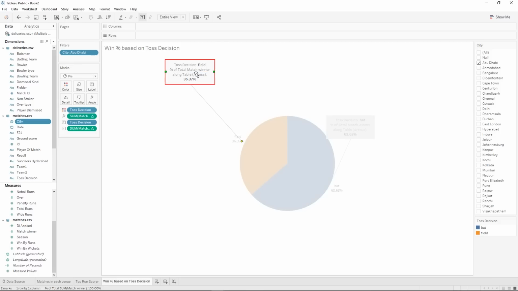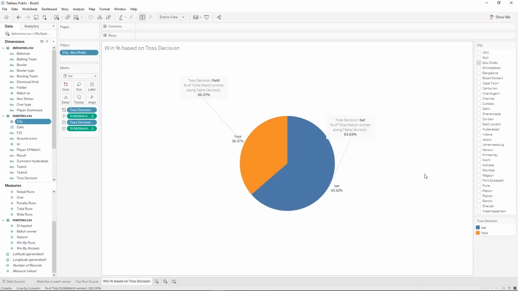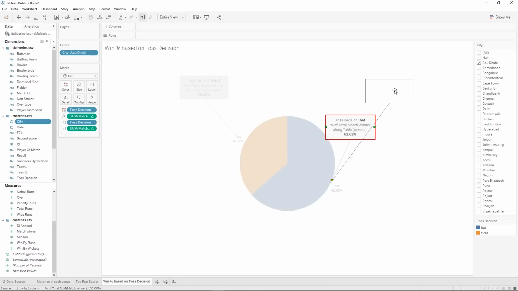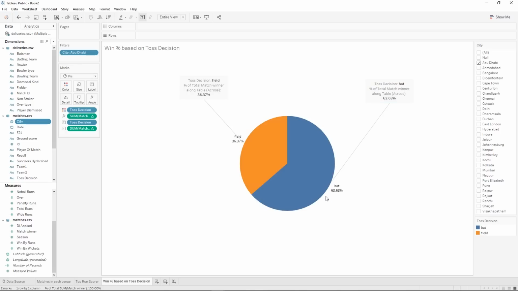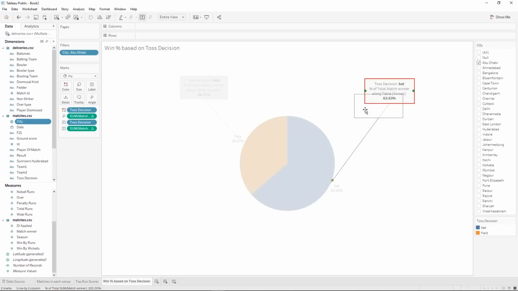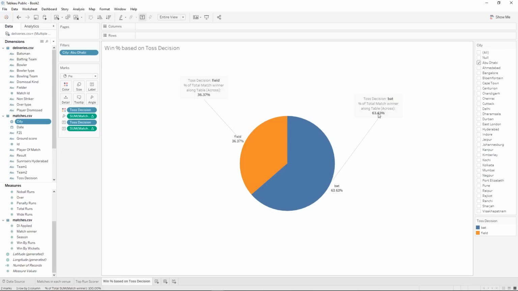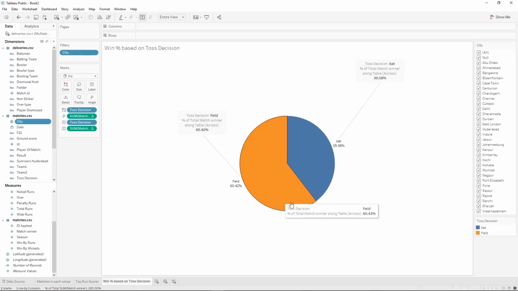And in this city, they have more people who have chosen to bat win the game. And so you don't end up with old static information in either place. But if you did want to make a note manually about what you think is happening here, then you can do that as well.